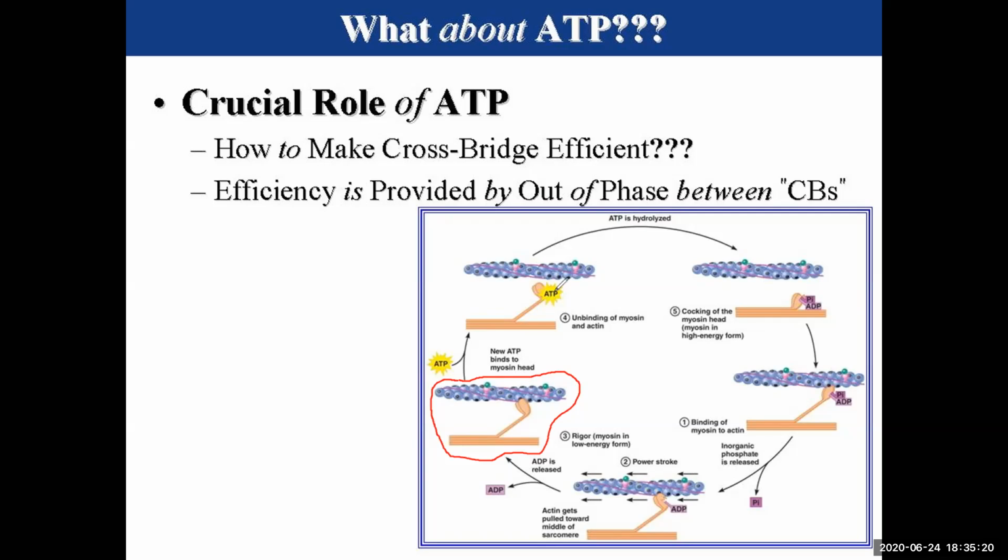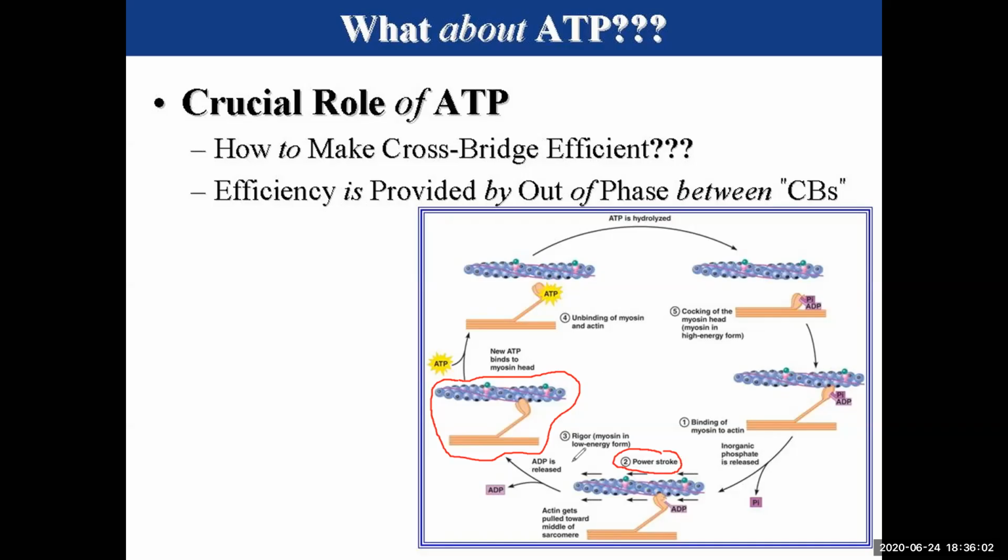And when it binds to ATP, it will hydrolyze the ATP to sling it again, for the energy to attach to the next actin. So the cocking of the myosin head is the high energy form, and that is required for the next step, going back to the cycle. So 5 back to 1. So it binds, and the power stroke requires energy. And that energy has been harvested from this molecule, ATP.